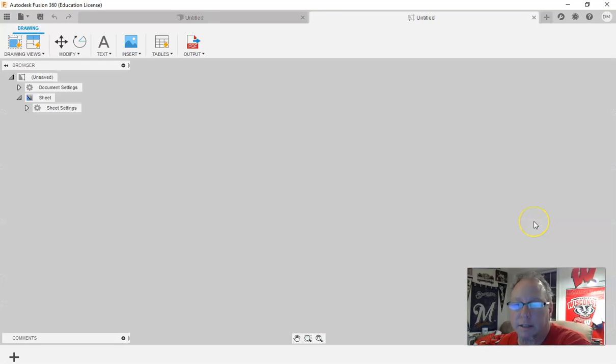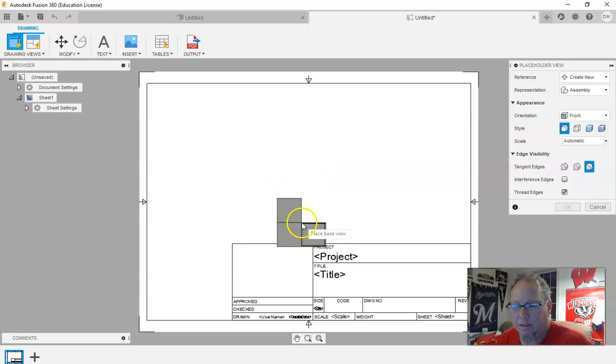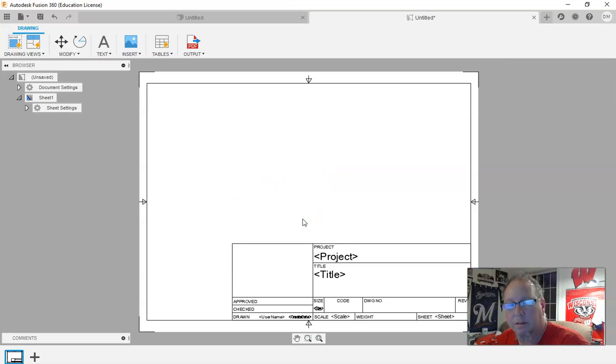And what we're going to get is the basic default title block. For my purposes in the class, I'm just going to press the escape button so that random part's not there. But this takes up way too much room for all the stuff that they have here. And I'm just going to start from scratch and kind of do my own thing.